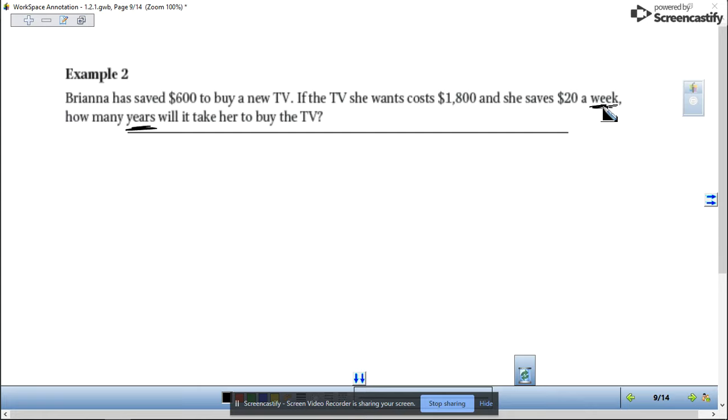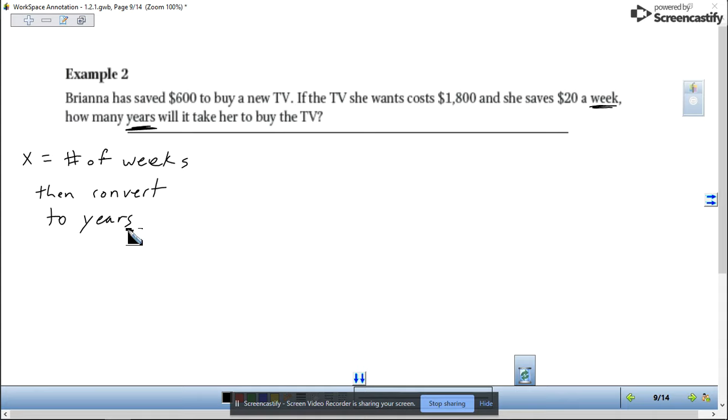So let's start with our equation. All right. What don't we know? Well, we want to know how many years it'll take, but I'll be honest with you, none of the information up here really helps me with that. We're talking about weeks up here. So what I would actually recommend doing is figuring out the number of weeks. So let that be X. Then convert to years. Okay, that's how we're going to attack this problem. That's how I would recommend attacking it.